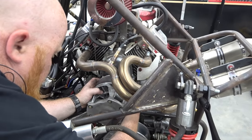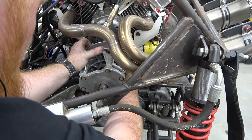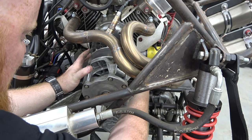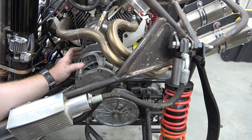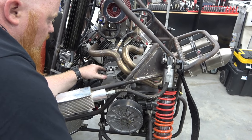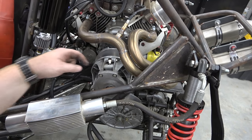It's going to be hard to see because of the exhaust, but this pushes in. So what I'm going to do is push this in as far as I can get it, and Lonnie's going to clamp it with a metal clamp down here behind this bell and in front of this. That will take our spring tension off so we can take out this bolt and nut right here, and then these slide right out.